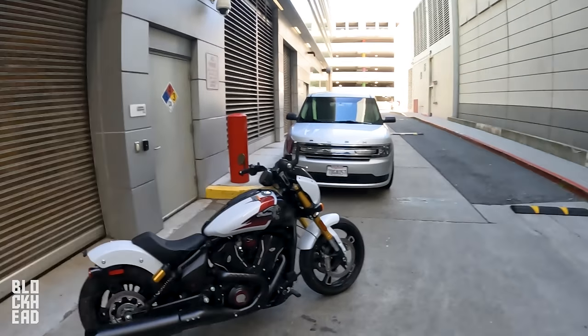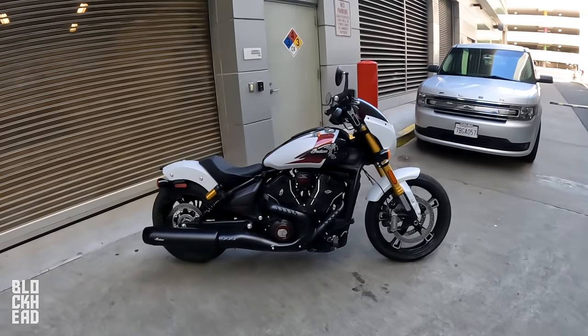Alleyway, just gonna get so sketchy. It's actually a really nice alleyway, but yeah, I figured I'd go ahead and shoot here, wrap up my thoughts, and of course picking the 101 because it's my favorite. Out of all the bikes, which one would I pick? I would pick the 101. Why would I pick the 101 out of all of them?